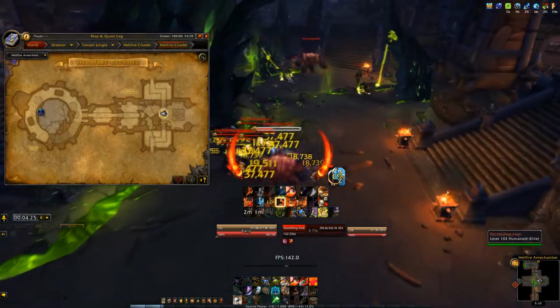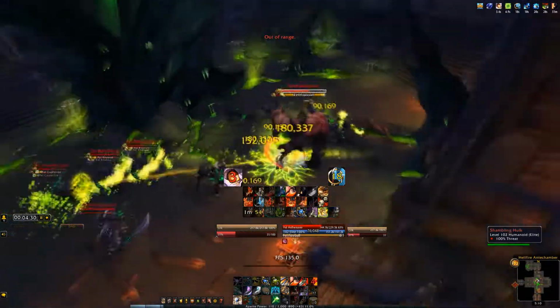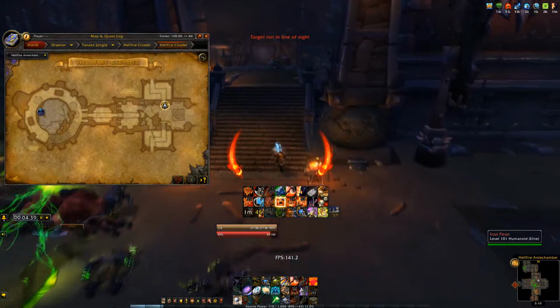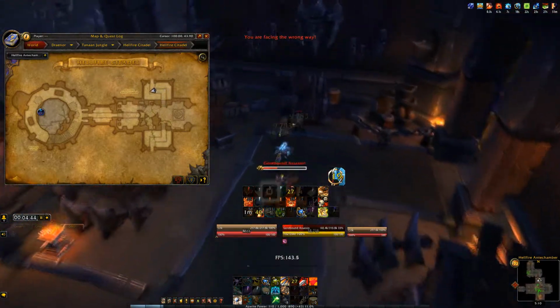And just a side note real quick, on my way to Kormrok, I totally forgot I didn't have to kill all the adds, so I do remember that shortly, but the adds that I'm killing on the way to the boss, you don't have to kill. Like these adds in the hallway, you don't have to kill. The ones in Kormrok's room, you do.